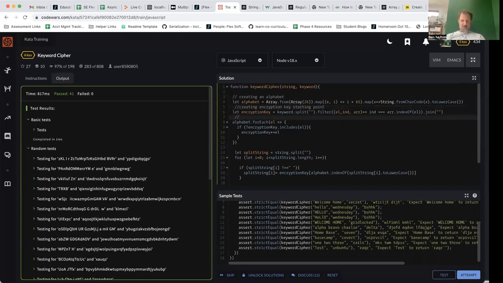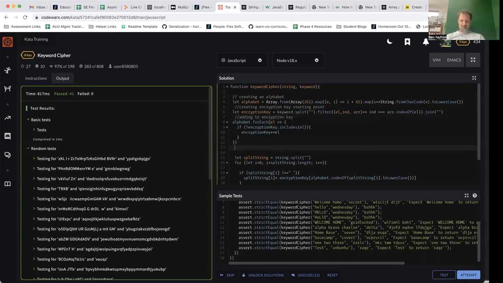And adding to encryption key. And then beginning encryption with the loop.